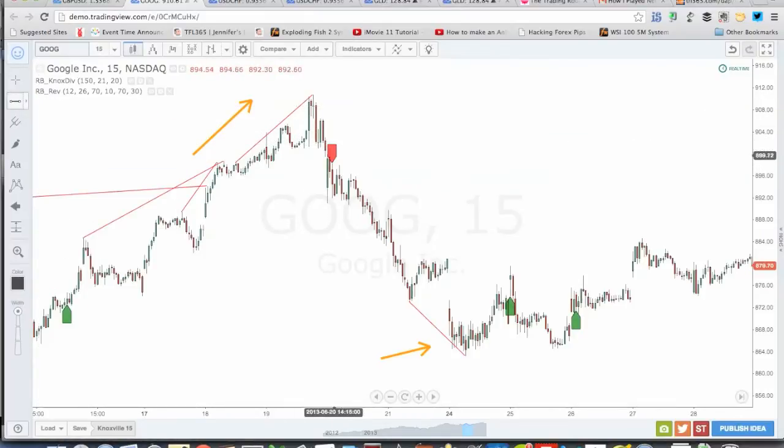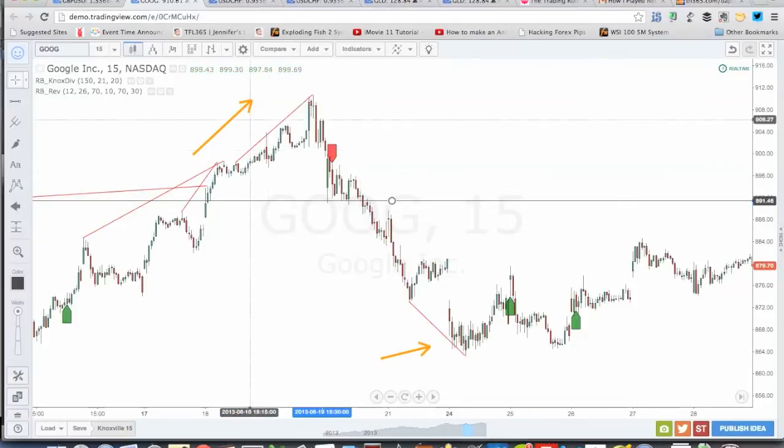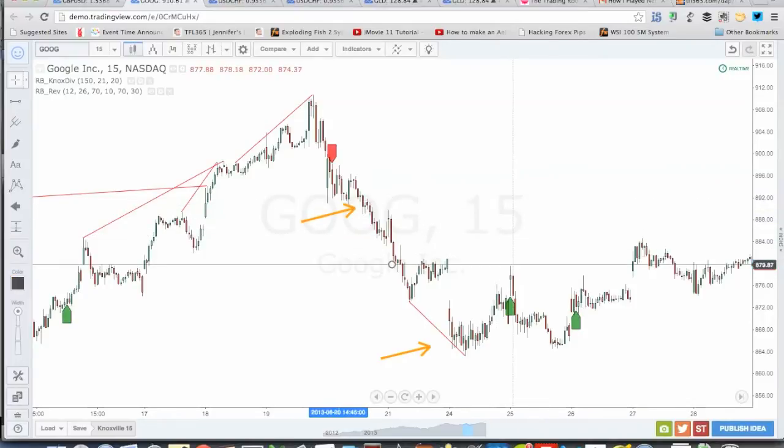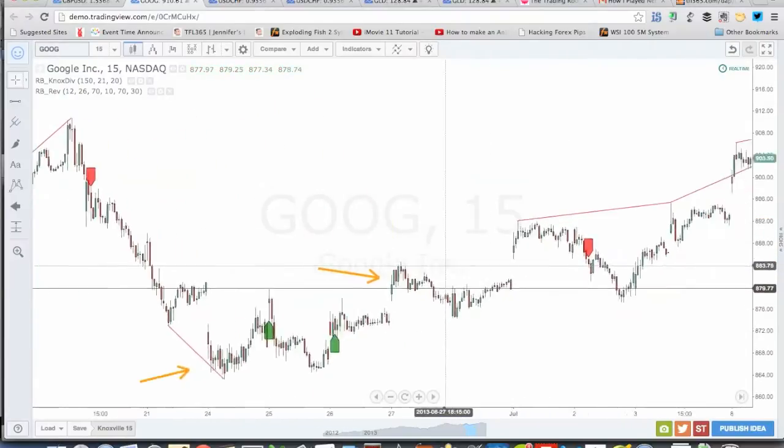So we'll grab our horizontal line tool and we'll draw a horizontal line underneath the candles where the red tab was, and we'll sell as soon as Google falls through that level. You can see we could sell short, we could buy a put, and make some money. Over here you see bullish divergence and a green tab. So we'll draw a resistance level above that green tab, and we'll buy it if we go above that resistance level. Buy a little Google at 880, and ride that all the way up.